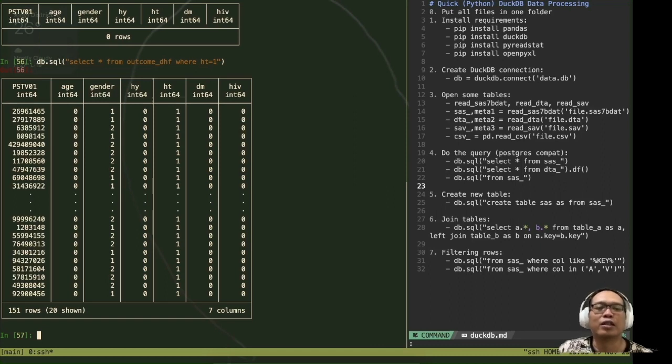So you can later on join the two tables, outcome and non-outcome, into one unified table ready to be processed for statistical analysis or machine learning or anything. Yeah, I think that's basically pretty much it, and bye bye.